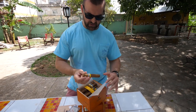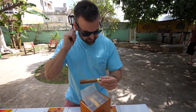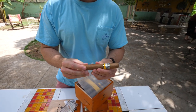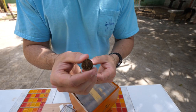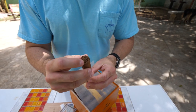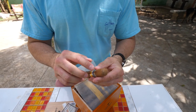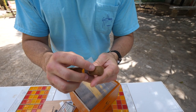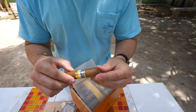So if we take one out, you'll notice that it's really soft — which in some cigars you'd kind of expect, but this is actually particularly too soft. If you look at the roll, it's not necessarily a very consistent roll. The filler is just kind of bundled up on one side, which will probably make for a really bad draw. One of the things you'll also notice is the cap — the cap is not a triple cap, it looks like it might be double or single, and it's really not a very good cap.